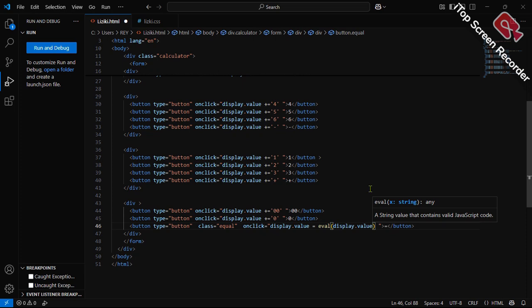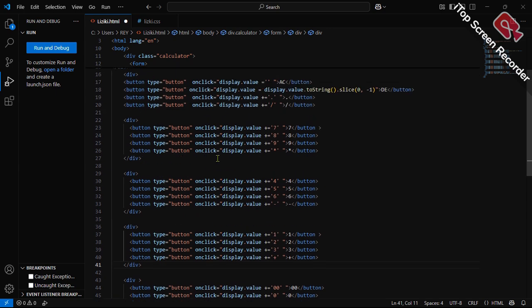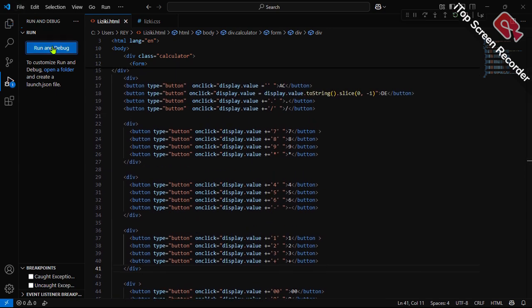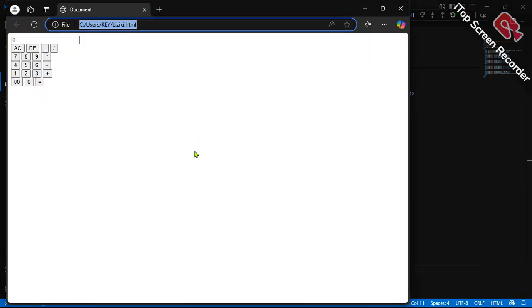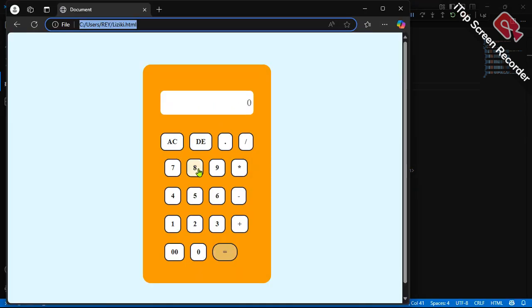Okay, here just make the variable, and when you click on plus or minus it will be equal to the display value, and you click on button called equal and click on bag, so it is working.